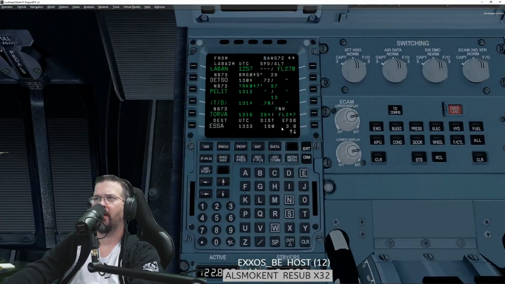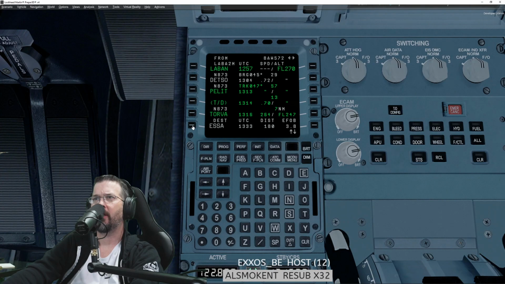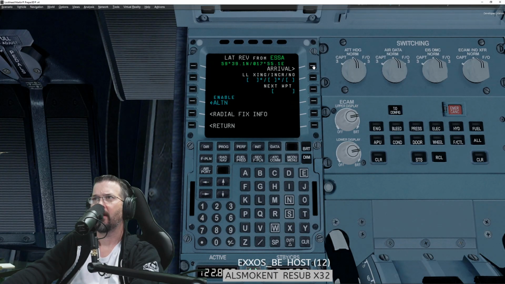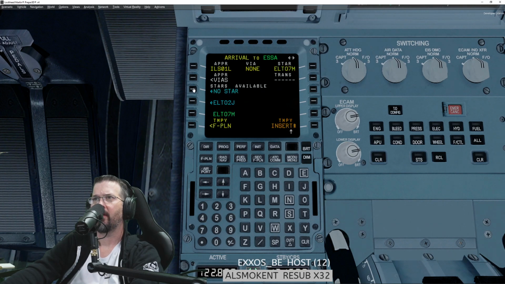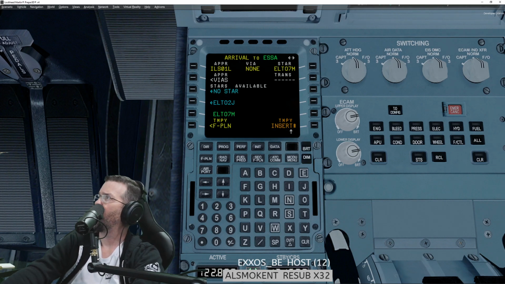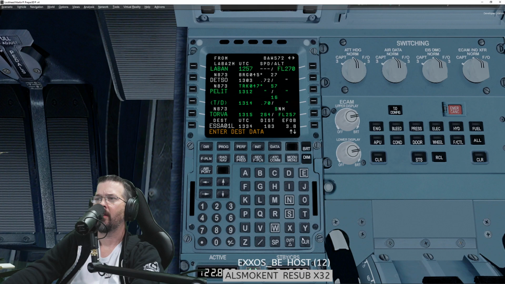We'll go down to the MCDU and we'll do ESSA arrival. ILS 1 left. And we're doing the Alto 7M arrival, which should have already been in there. Yeah, Alto 7M. Okay. Enter destination data.